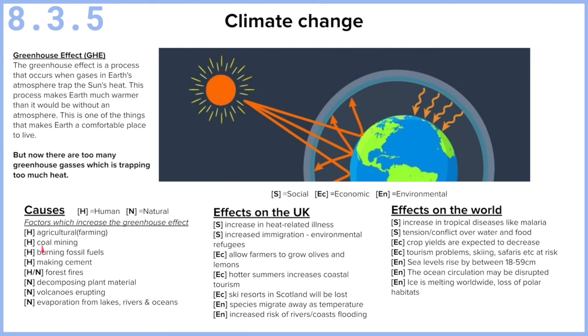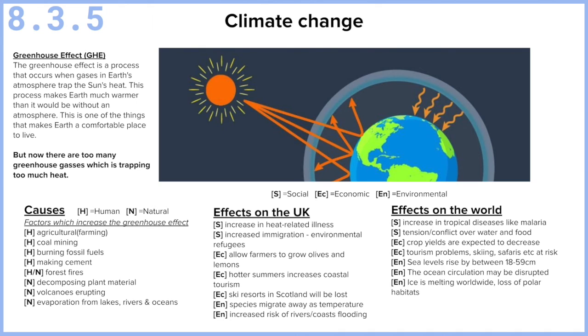But because we're doing all these things here and more, our greenhouse gas layer is increasing, which is increasing the temperature of our atmosphere. And the effects can be seen both here in the UK, but on a wider global scale as well. We're going to start seeing, and we have seen in the past, warmer summers, and that ends up with increased heat-related illnesses, particularly the very young and the very elderly can't regulate heat as well, and therefore they suffer more. So they might have heat stroke, they may end up completely dehydrated, or even dead from too much heat.